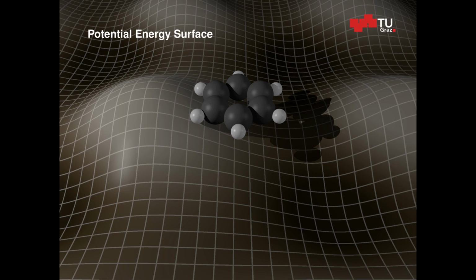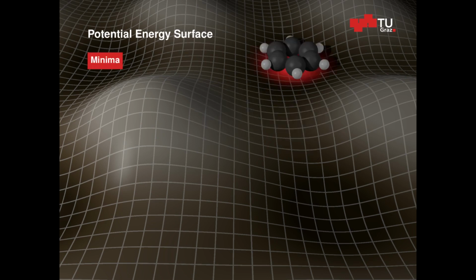Potential energy surfaces can tell us quite a lot of information about the system. For instance, if we find the minima, we find the way the molecule likes to sit on the substrate. Now, if there are multiple ways the molecule likes to sit on the substrate, so if there are multiple minima, we can find the barriers between them. And if we look at one minimum and calculate the derivatives of the potential energy surface, we can find the vibration frequencies. And even if we are not interested in any of these direct properties and wanted to calculate, say, the charge transfer, we still need the adsorption geometry, and that requires knowledge about the potential energy surface.